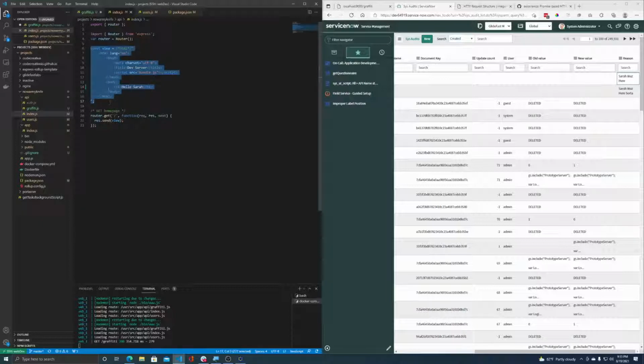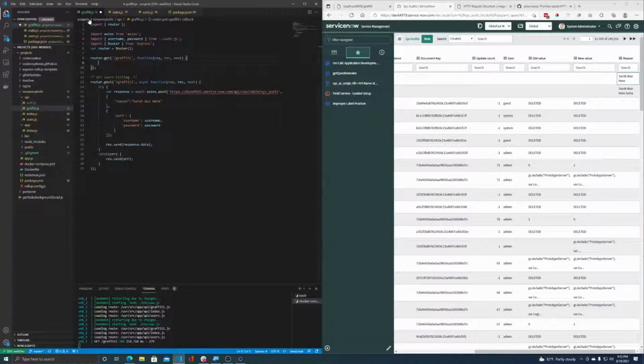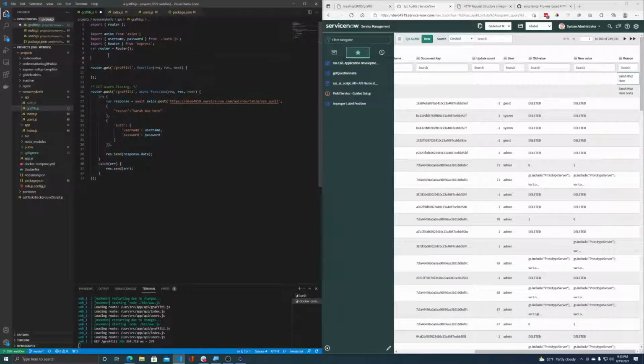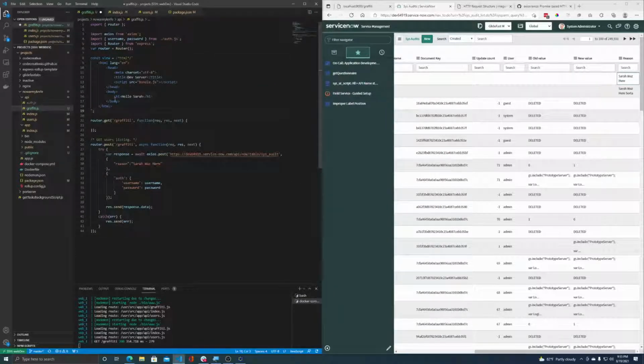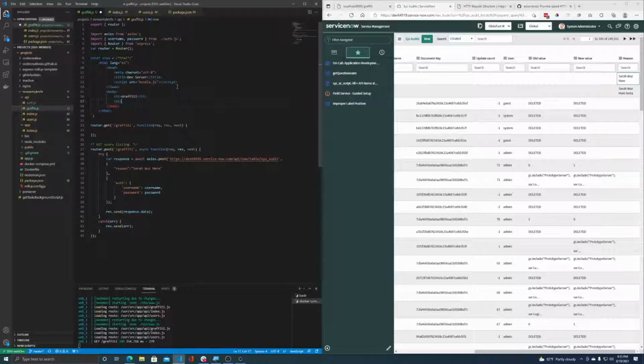So I'm gonna grab this view, get homepage. Okay, so I'm gonna create a new view, and this one we're gonna keep real simple. I'm gonna say graffiti, in the audit thing, because ServiceNow's lame and won't let us put in the syslog and the system logs.